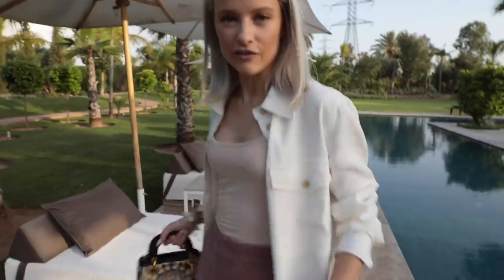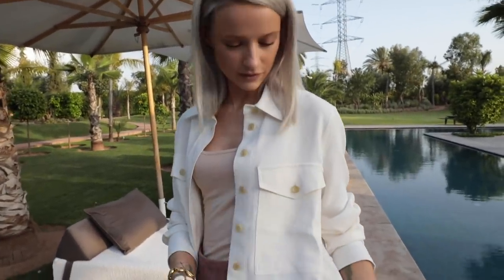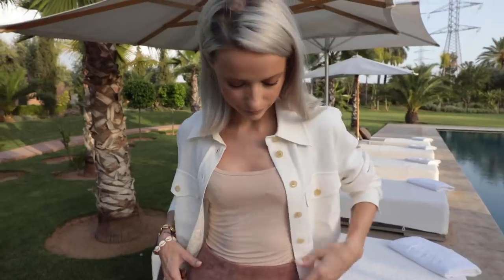We've escaped the bedroom and the work — finally, back into the villa. Now we're checking out the pool. I love this outfit. I'm very much in the pink tones recently. This shirt is dreamy — have you seen the quality? It's a bit creased but it's beautiful. This is from Joseph from Farfetch, a very kind gift. And this cute pink skirt, and then my Prada heels again from Farfetch. I'll leave all links down below.